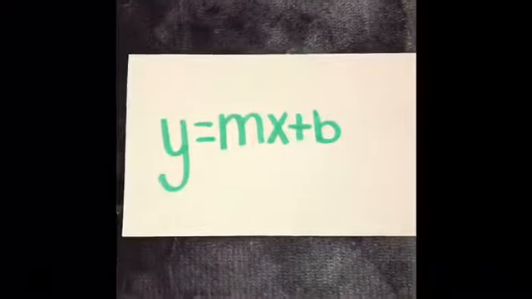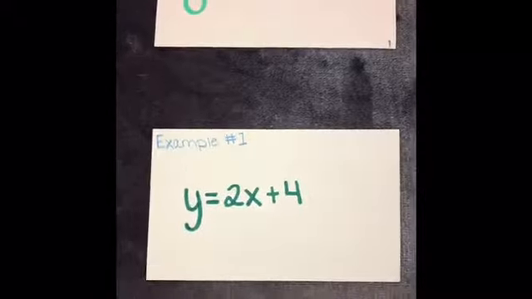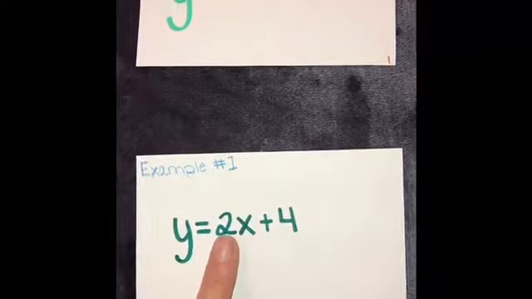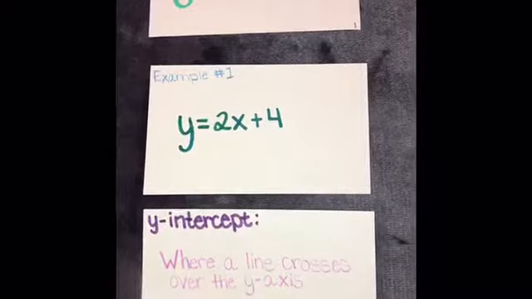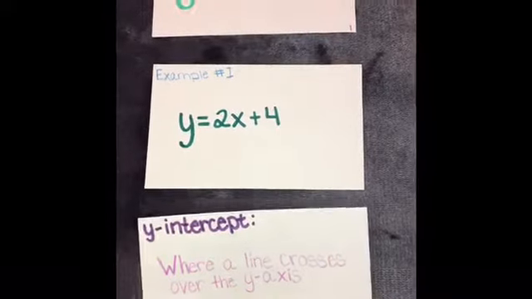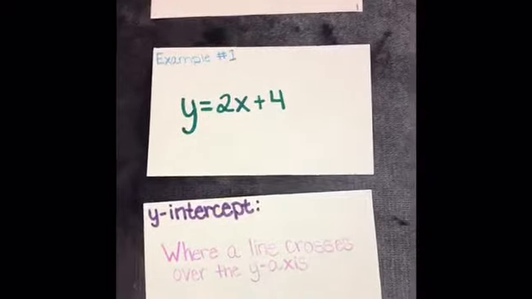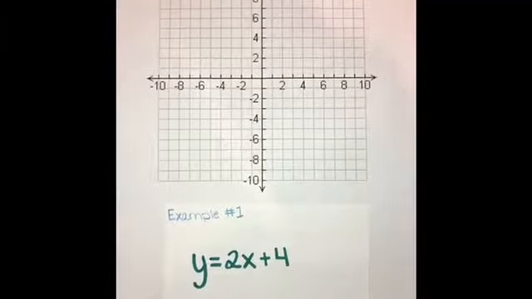Let's refer back to our original equation and try to solve some example equations. Let's begin with y equals 2x plus 4. Notice that the m value is positive, resulting in a positive slope. Remember that b is the y-intercept where a line crosses over the y-axis, and in this case it is 4. So 4 is where the line crosses over the y-axis. Now we know how to identify each part.